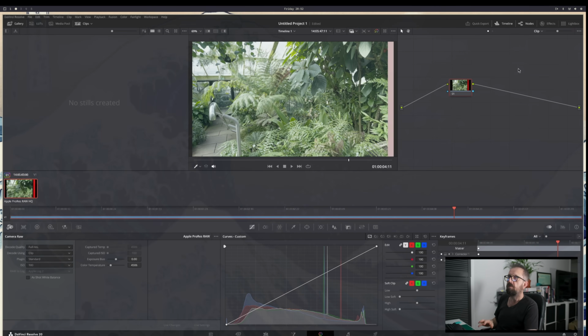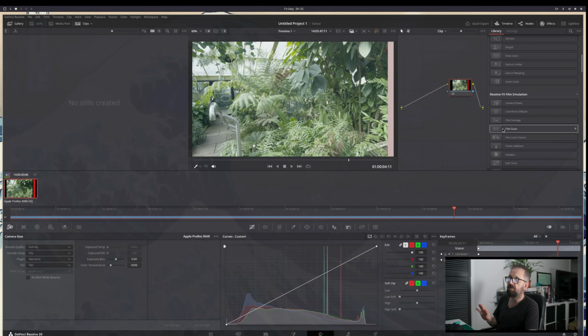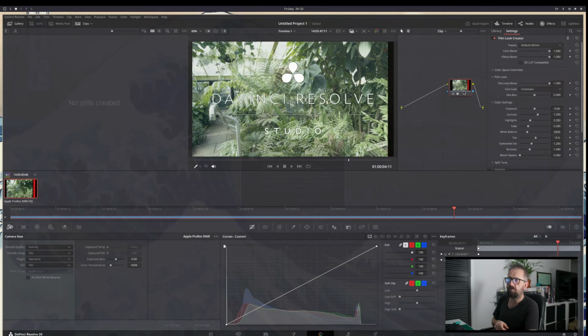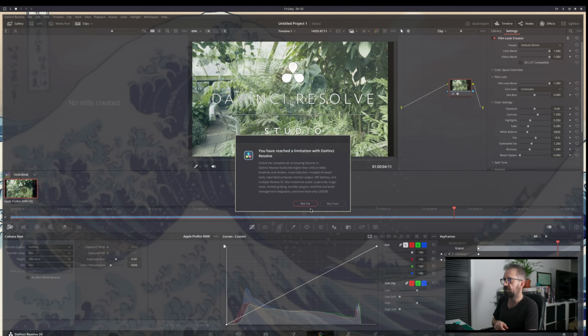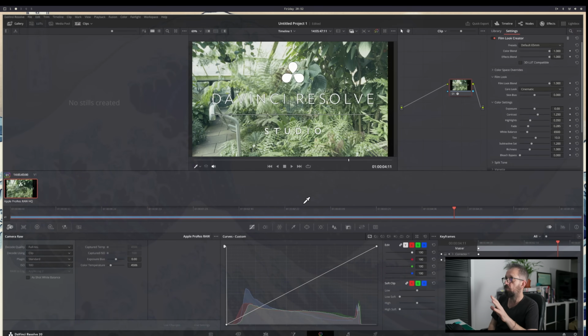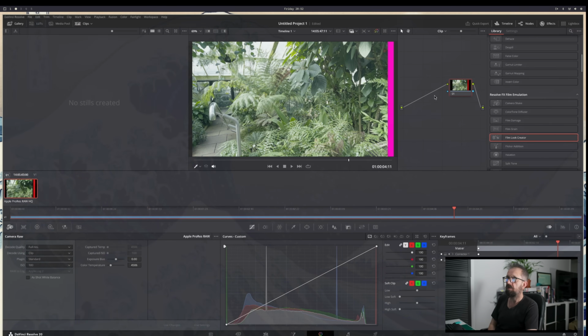There we go. Bring up the effects. Let's just chuck that film thing on it. No, I can't do it. The film one's not on it. This is the free version. You need the paid version. But there's like a film look creator. Does it work? No, you've reached the limitation. Worthwhile buying this, however. Not yet. I own 4 copies of this, so don't worry. Blackmagic, you've got your money out of me. So reset node. Anyway, so that's there.